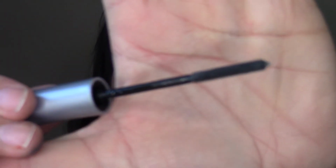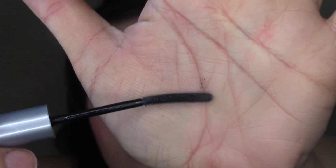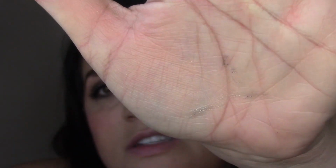It's just a mascara wand, but it's got the teeniest, tiniest little bristles. And it's a clear product. See, I'll show you. It's pretty much clear. You can see it there on the center of my hand. But it does kind of get a tint with my Essence mascara. So I'm just going to brush this on top of my Essence mascara, and I'll be right back.